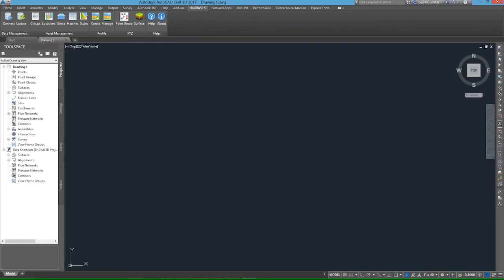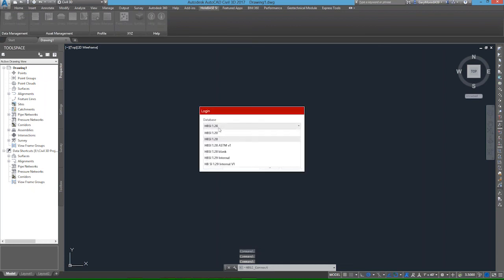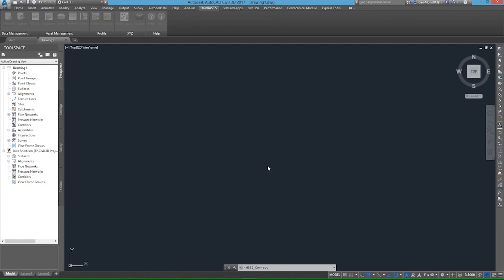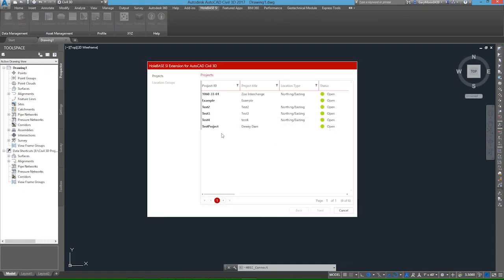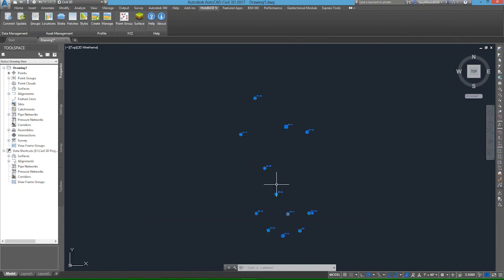So what we've done is I've just gone back into AutoCAD, and what I'm going to do is connect again. The reason I've gone back in is I just want to connect this time to a different database. So I'm going to connect to my ASTM database again, pull that information in. So this time, because in HoleBASE, you remember we've got so much different type of data we can store, well, I want to view and visualize that information as well. So I'm just pulling these few boreholes quickly into, it's only a small site, but it will show you how it works.